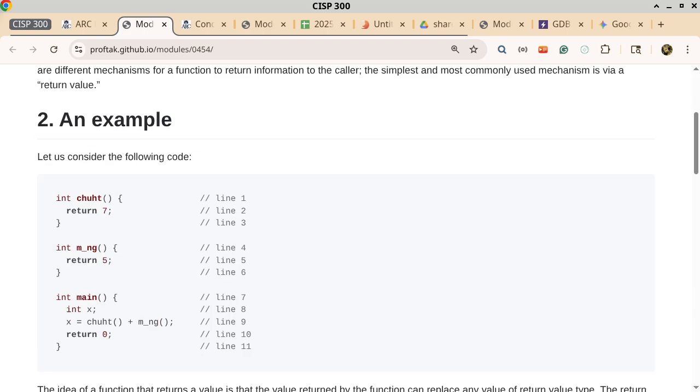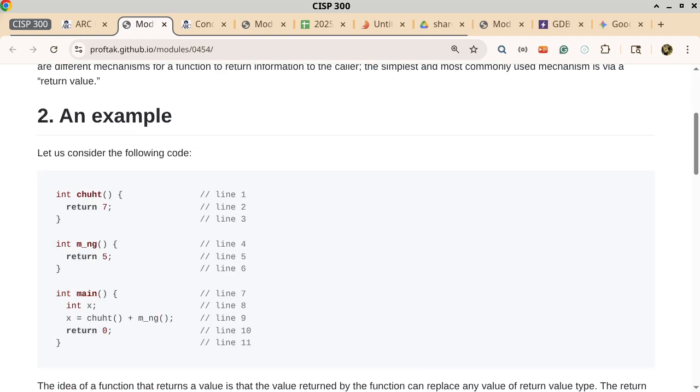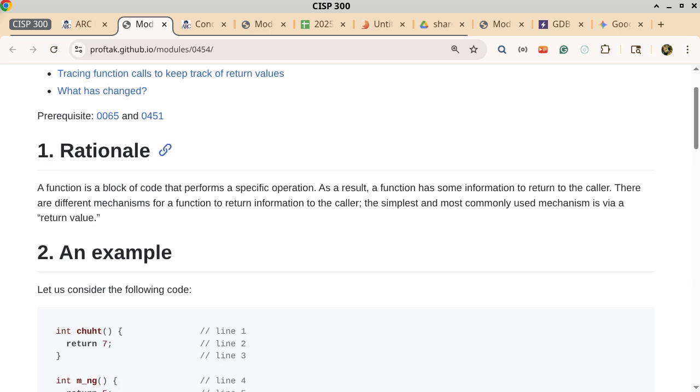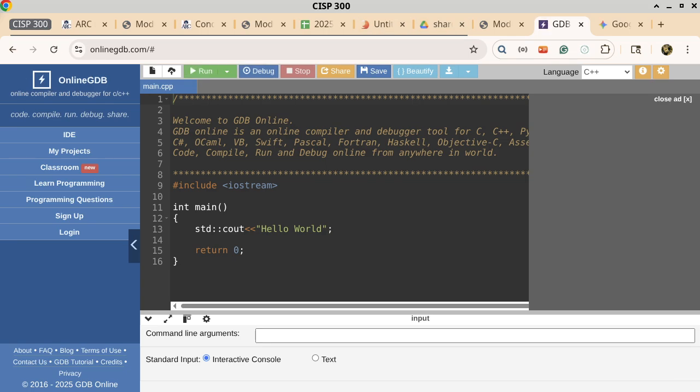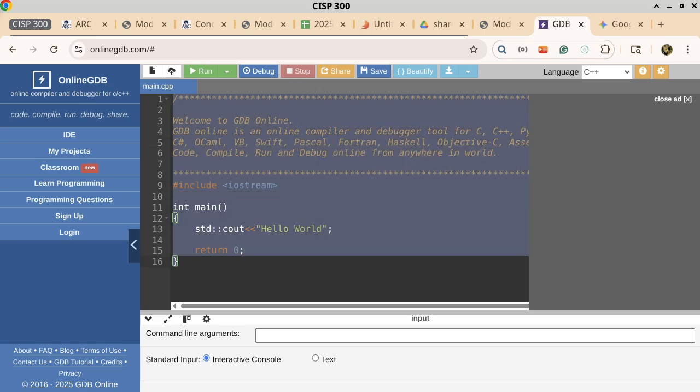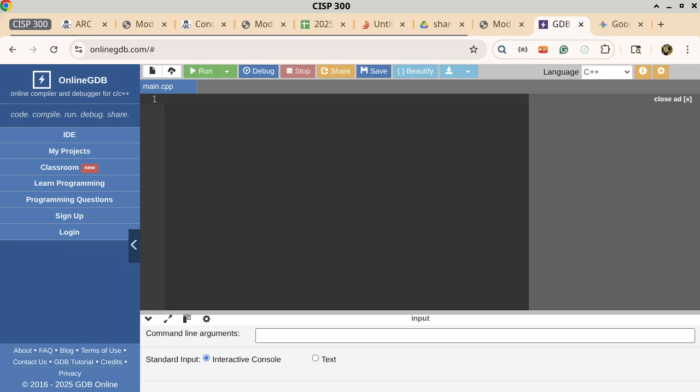So we are going to take a look at something like this. Okay, so this one is not a good example because we haven't really talked about local variables. So instead of using this particular example, we're going to look at something a little bit different. And just like last time, I'm going to use online GDB to illustrate the point of returning functions. This is going to be really good because we can now actually see the contrast between returning a value from a function as opposed to not returning a value in a function.